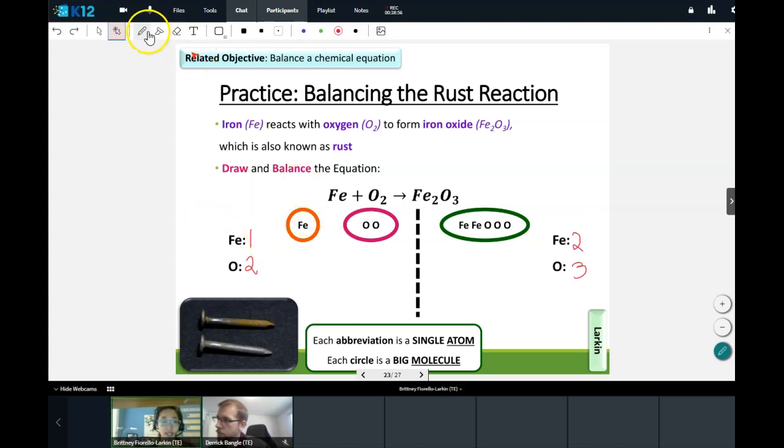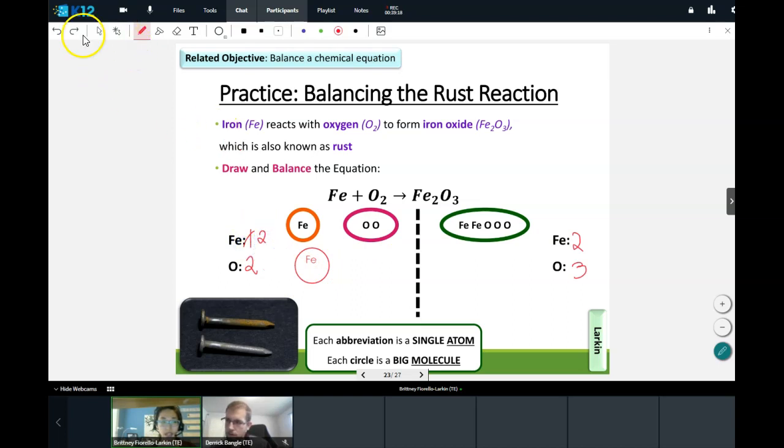Beautiful, yeah, the left side definitely needs more iron. So let's go ahead and add another iron over here. I'm not going to add an oxygen because that doesn't have the iron that I need. So we're going to add some iron here. And now we have how many irons on the left? Yeah, perfect. Now we have 2. So the irons look balanced for now.